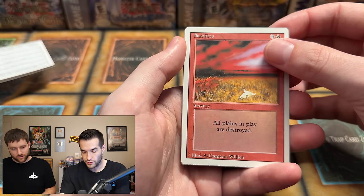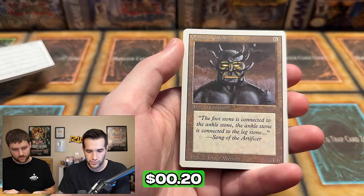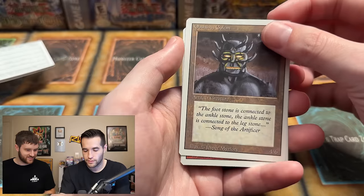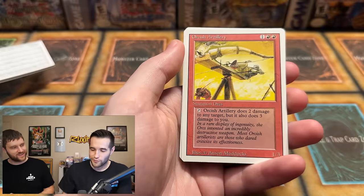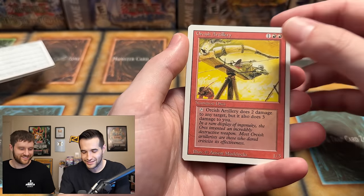Flash Fires — I think we're getting to the last couple here. Three more — there could be a rare. This Golem, I don't know how to say that guy. Orcish Artillery — is there one more? Not the droids we're looking for. One more — we're looking for a dual land. It's gonna happen, right? Let's see it. All right, this isn't going to be a dual land — zero percent chance.